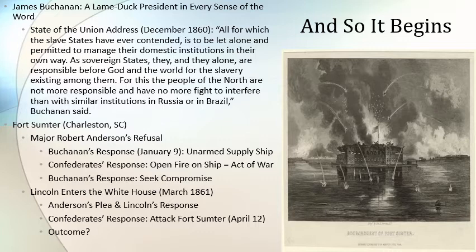Now, here's the thing. As we're talking about this outbreak of the war, I want to refer back to some of the states that we mentioned in looking at secession. Following the outbreak of war, Missouri, Kentucky, Maryland, and Delaware, these so-called border states that I referred to earlier, all of which allowed slavery, decided that they were going to join the Union. Virginia, for its part, which had joined the Confederacy after all, Robert Lee came from Virginia, would actually break apart and split into two states, with West Virginia breaking apart and joining the Union.